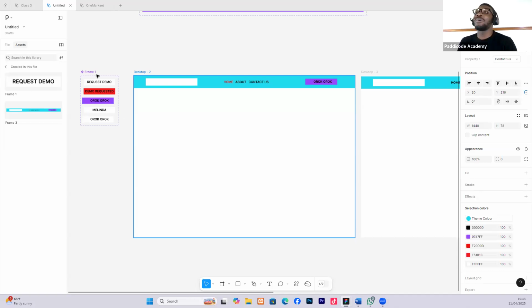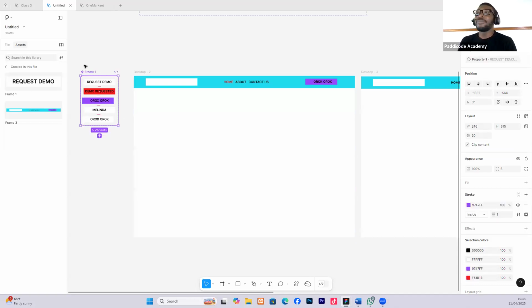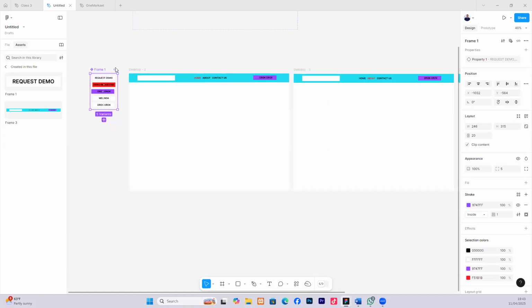No. So what do you mean by this screen? Is it this project itself, or forever on your workspace? On your workspace, even when you are done with this project, you can use that same component for another project. Is that what you're trying to say? No, I mean, as it is now on this page. Okay, on this page.